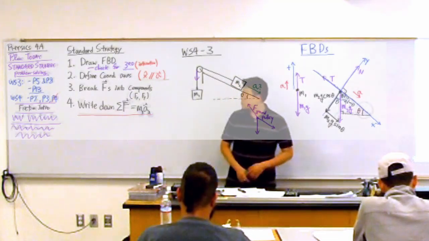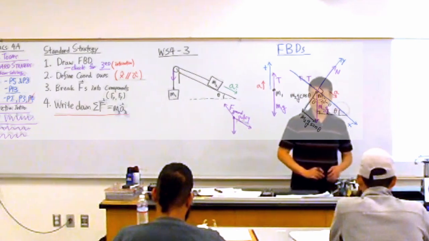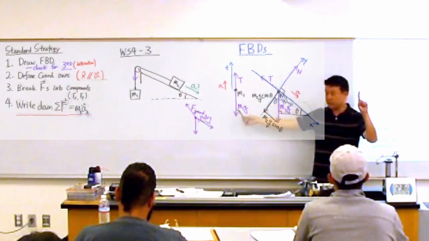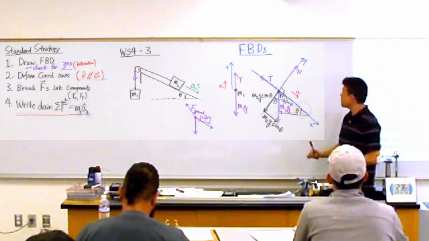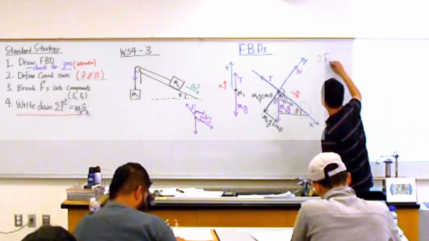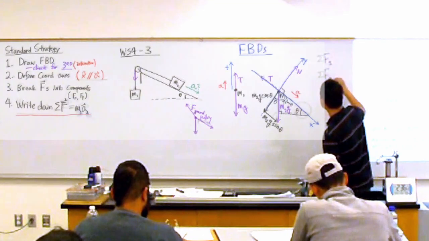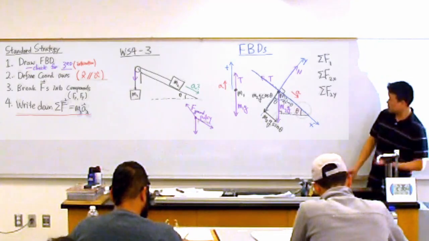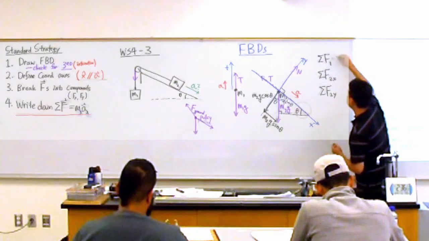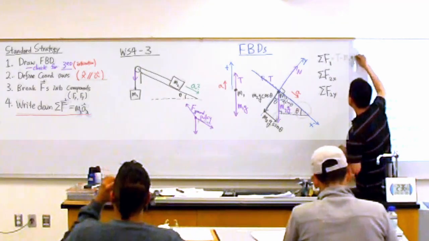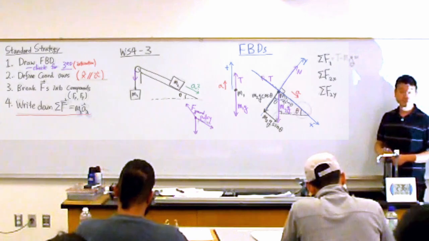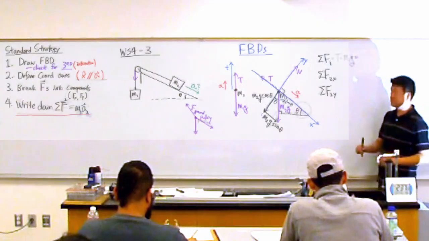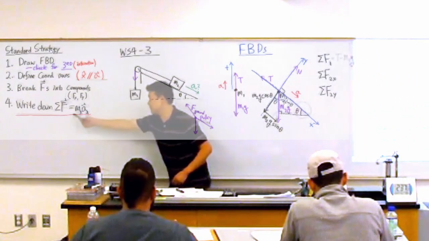Okay, how many equations do I need? More than 2. I have 2 objects. How many equations do I need for this? 1. How many do I need for this? 2. So 3 total, yeah. So I need a net force on 1. I need a net force on block 2 in the x direction. Net force on block 2 in the y direction. So let me go through this quickly. Net force on 1, that's going to be tension minus m1g. What is that equal to? 0. Not 0. It's accelerating. m1a, right? Yeah, Newton's second law, mass times acceleration.